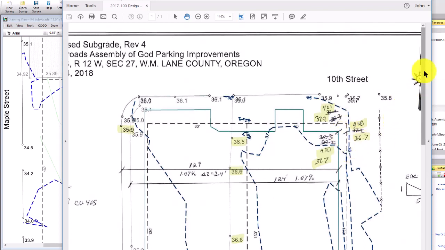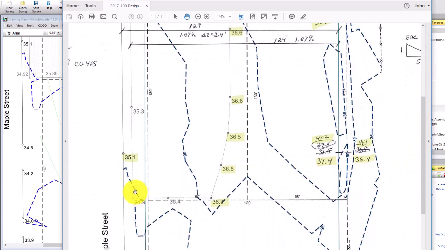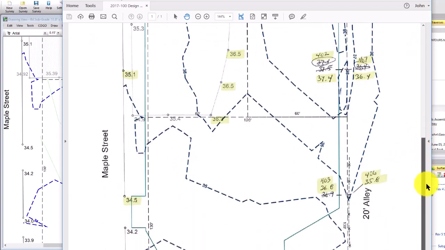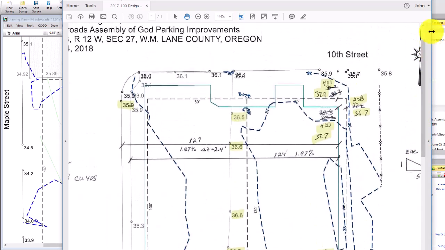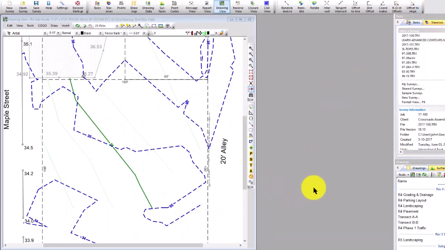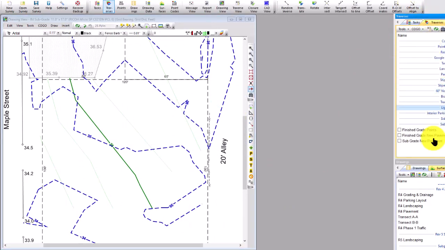I'm going to come down, same thing here. I need to be about 37.4 here. Played around with a few of them. Again, I drop a foot, and I'm going to be at 36. So again, I'm right there where I need to be at the alley. Did the same thing down here. And I've got about 8 or 9 points now that I can use for my finished grade. Let's take a look at those. Those went down here in my finished grade points.